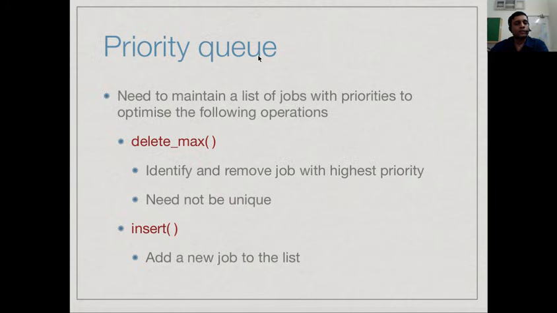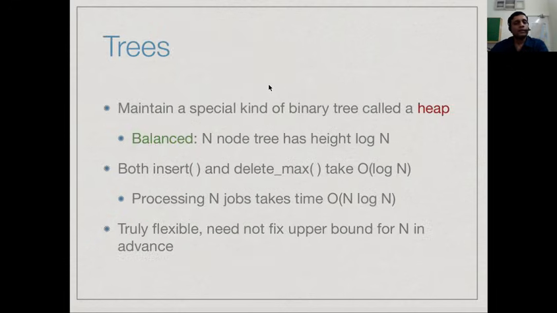Therefore, we need an operation called delete max, which will search for the highest priority job among those that are pending and schedule it next. And we obviously have an insert operation which adds these jobs dynamically as they arrive. So we saw last time that a linear structure will not allow us to simultaneously optimize these two. We end up with an order n operation for delete max or an order n operation for insert. Then we saw a trivial two-dimensional array which gives us an n root n solution. That is a root n operation for each of these. So over n operations, it's order n root n.